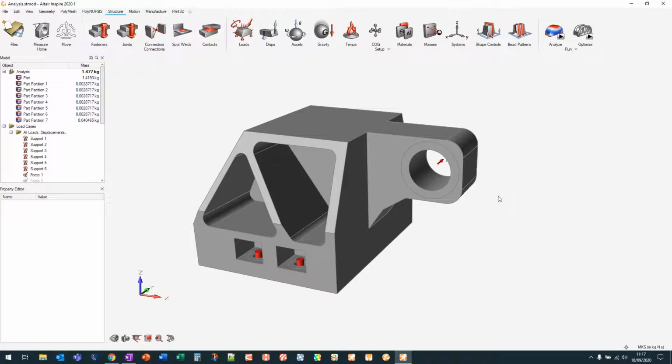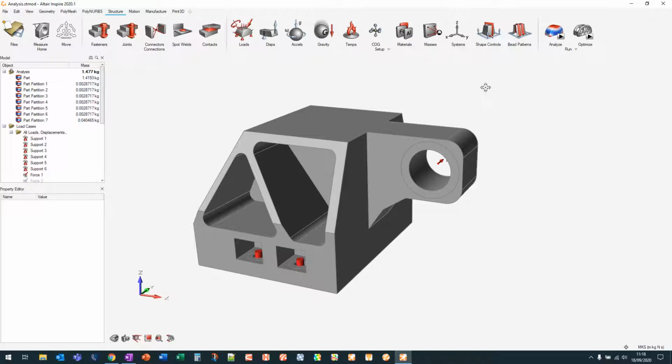So we'll look in this case at a couple, so we can optimize for maximizing the stiffness or for minimizing the mass. So a way of reducing the weight of the part, but still either maintaining the deflection of the part or minimizing the deflection, or allowing a little bit of deflection whilst reducing the amount of material of the part. So that's basically maximize stiffness and minimize mass respectively.